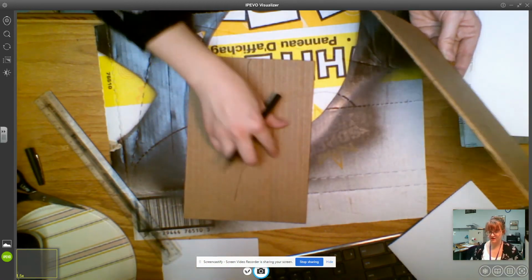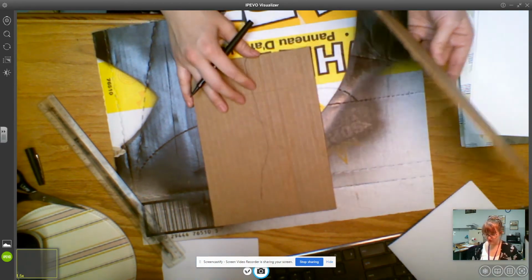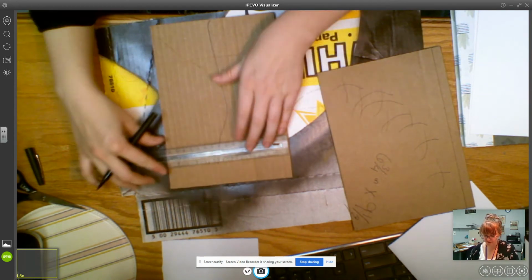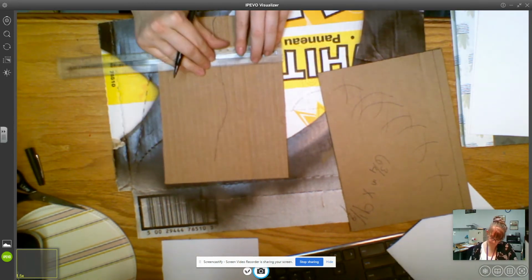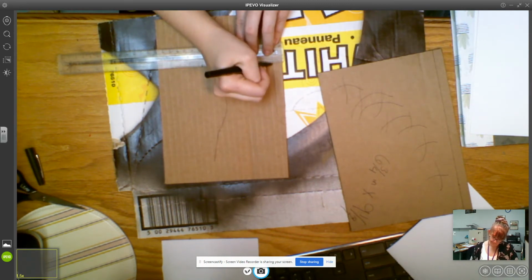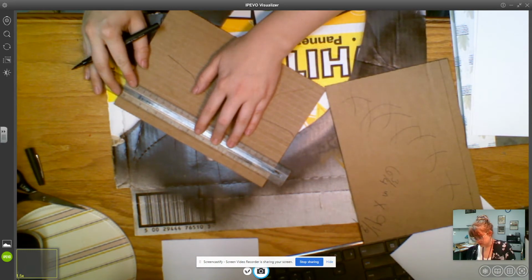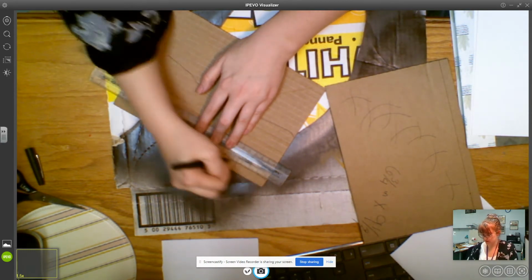This side has a crease through it where the cardboard got bent, so I'm going to put that on my inside. On this piece, I'm going to measure a 1/2 inch from this side. Connect it. So all of my holes to sew are going to be along this line.